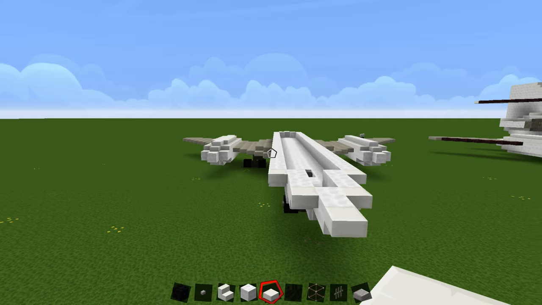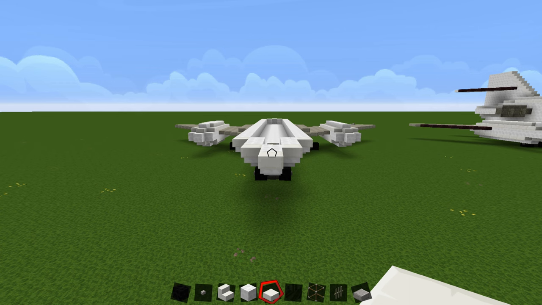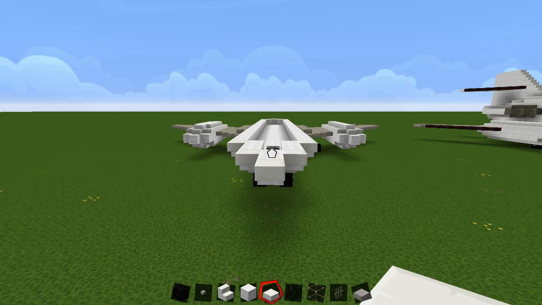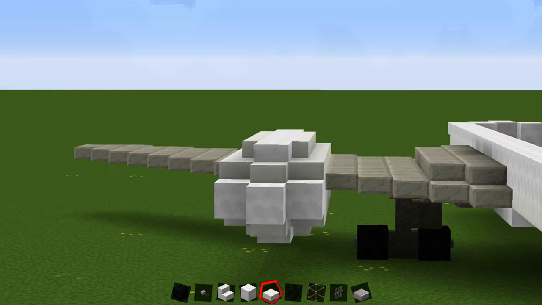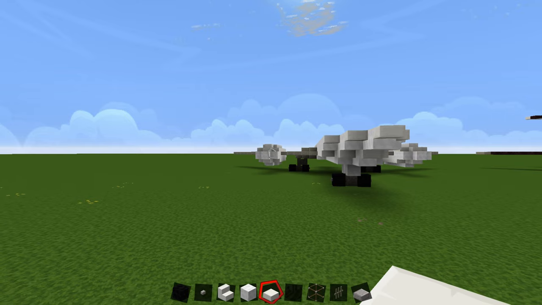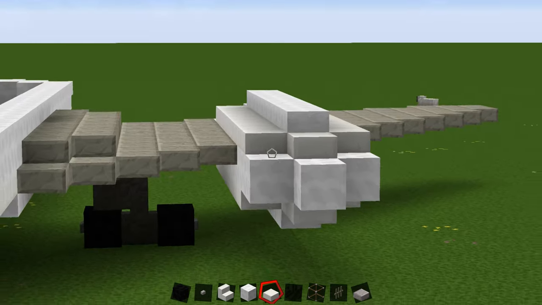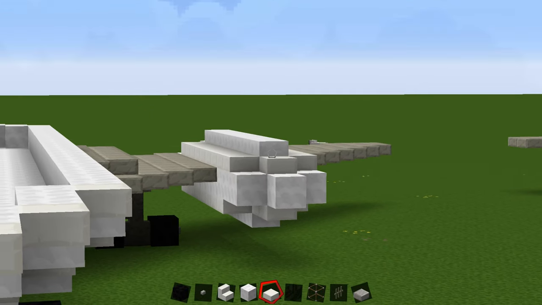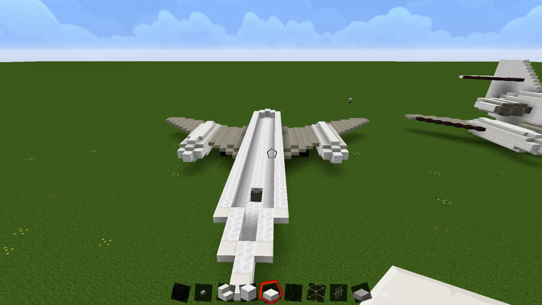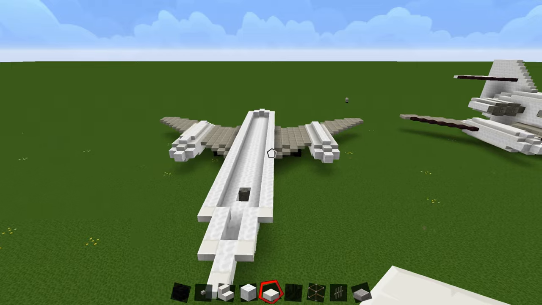So it's totally up to you what you want to do, if you want to use the stairs or if you just want to use the slabs. I'll probably use the stairs on mine because it makes it look a little bigger, and it looks like it can fit a lot of fuel in there. So I'm going to go with that. But if you prefer the slab idea, then you can definitely use that too. Both of them work just as well. So make your choice.